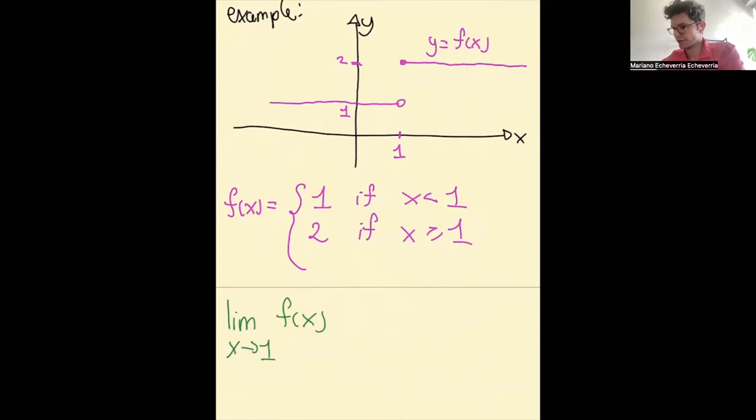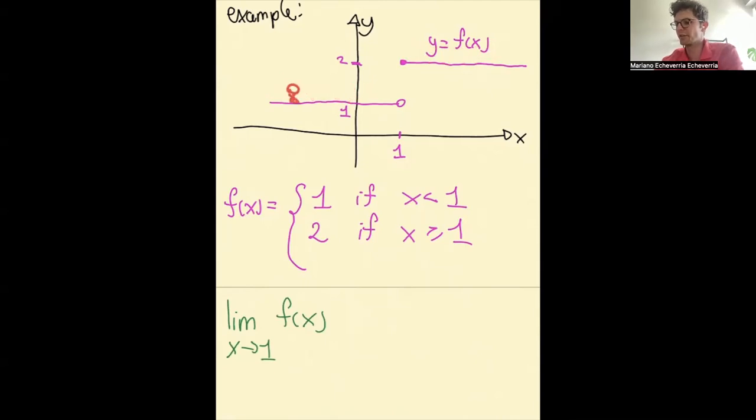What does that mean? I can draw some pictures to make this a little bit more like an animation. You have to imagine that you are studying this function. You can imagine that the graph is some sort of road you're walking along, and the value of the function is like the height of the road above sea level, for example. If you are walking on values of x which are bigger than one, you would say that your height is two. But if you were walking along values of x which are less than one, you would say that your height is one.